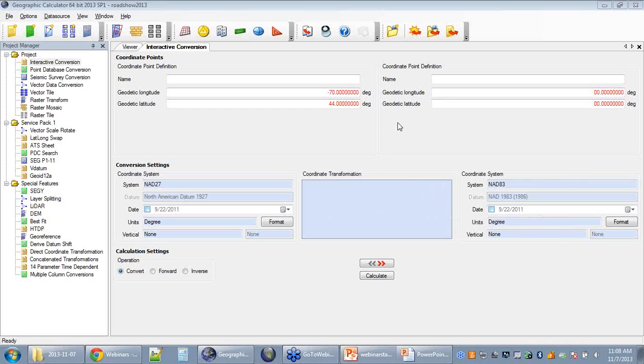For those of you who have worked in Global Mapper for years, you're probably familiar with selecting a datum. When you select a datum, that automatically comes with a transformation to WGS84. And for those of you who have been with us for a very long time in the calculator, you'll remember the days in which that was true in the calculator as well.